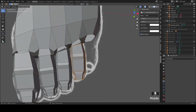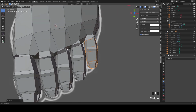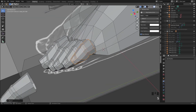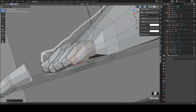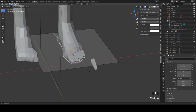And then we will Shift D one last time, scale this down. So the pinky toe, little toe is there. Let's pull this in. Let's rotate it a little bit. And oh, it's a little tiny toe. Pull it down some. Rotate it down some. Let's rotate this too. So yeah, we're just getting these all in shape.